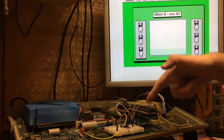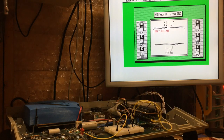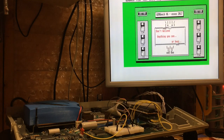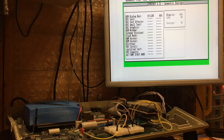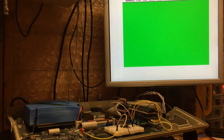and whilst that's running, you'll see that the blue LED is not illuminated. No AltRAM is in use here. So we got to, because I've turned the Blitter off, so we're comparing with Blitter on, 66% is what we get with the Blitter off.